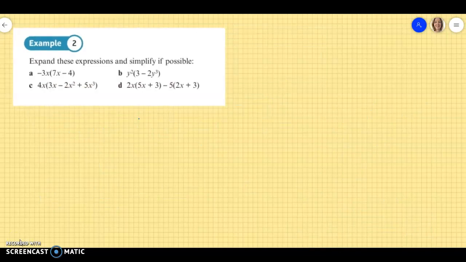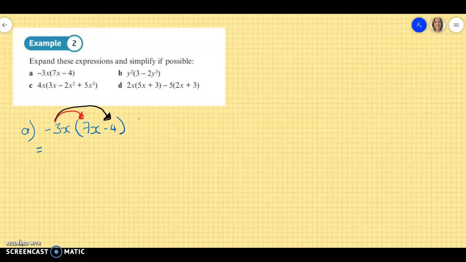Right then, let's have a look at this one. So example 2, it's just multiplying out the bracket. So minus 3x, 7x minus 4. I always like to write down the question first. Sometimes, believe it or not, writing out the question wrong is the issue. So you may have answered your question correctly, but not what they wanted you to do. Then remember, it's your comb over, or whatever you want. So you do that one first, and then this one second.